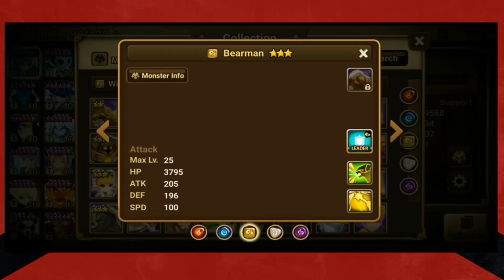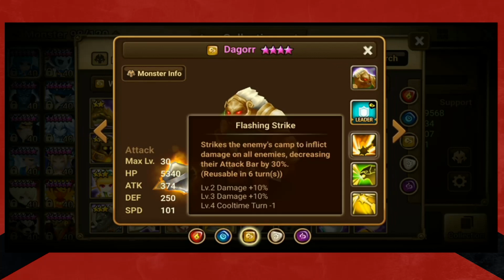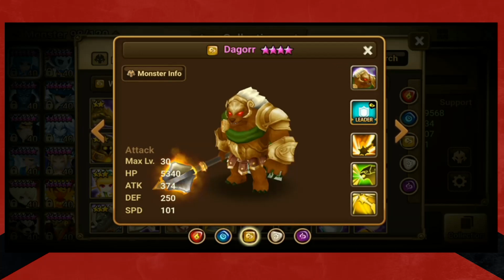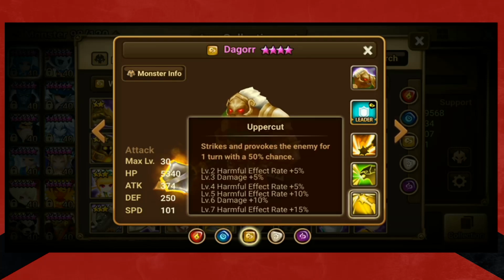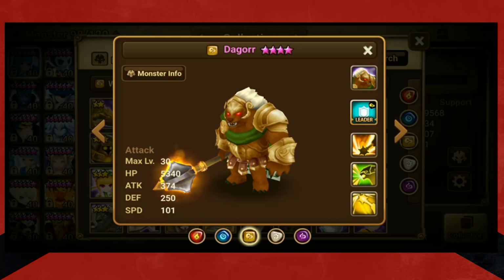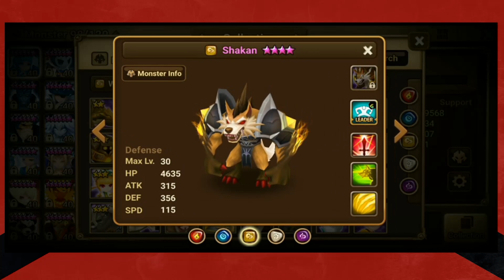All right, Bearman, Dagor. Defense would work great with Ragion or Ramahan. Inflict continuous damage, decreasing attack bar by 30, increasing attack power of all allies, and removes 2 harmful effects. So a cleanser, not bad. Strikes and provokes. Once again, Lulu, I think, is going to be your better option for your cleanses and stuff.